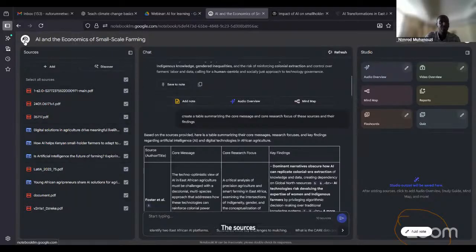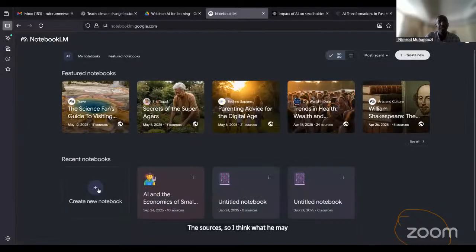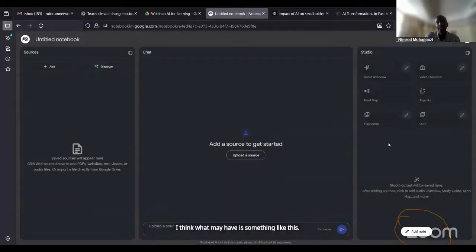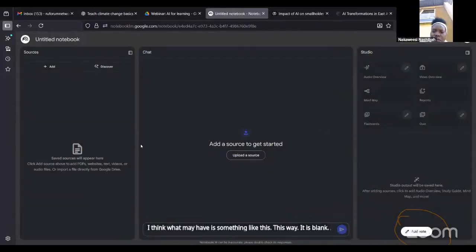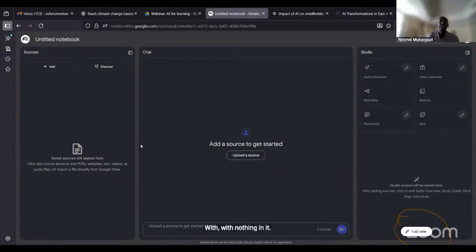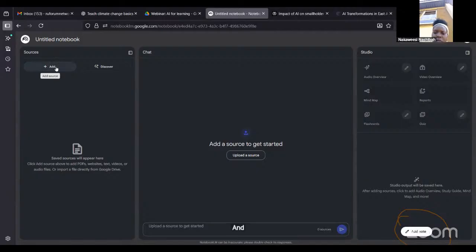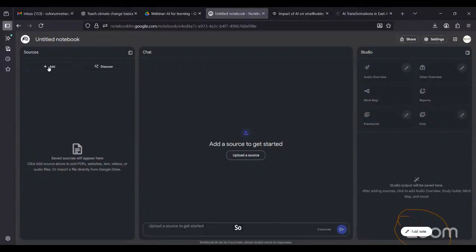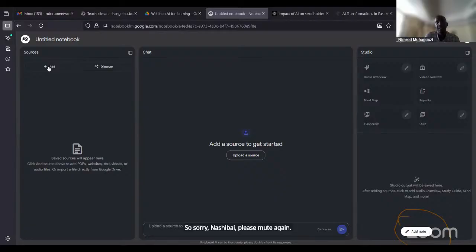I think what he may have, if we were to go back, is something like this, where it is blank with nothing in it. But if you are able to go and add your sources, that is where you start from.